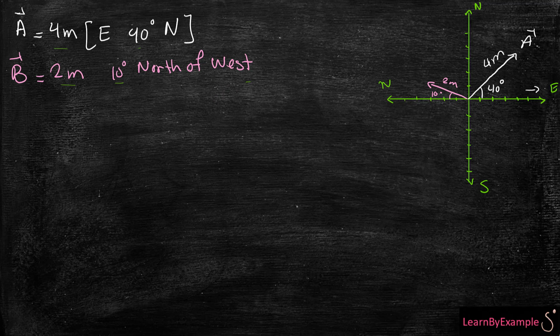So here I have two vectors, and what I have to do is actually add them together. So what did I do before in adding? I took the tail of my vector B and added it to the head of my vector A. So it will look something like this. So this would be B. And then my resultant vector would be just from the tail of my vector A to the head of my vector B. So this would be my C, the addition of these two. I'm going to write it here. So C is A plus B.